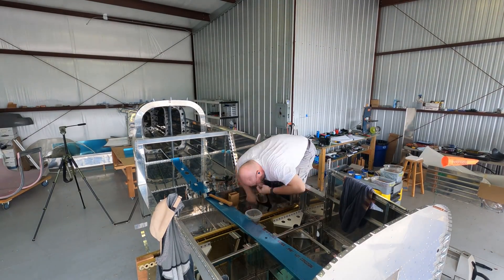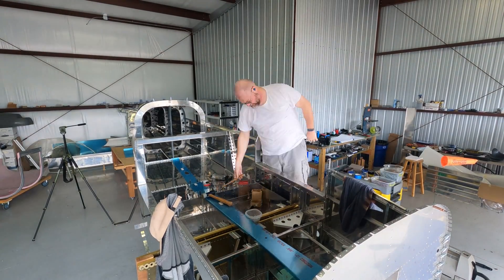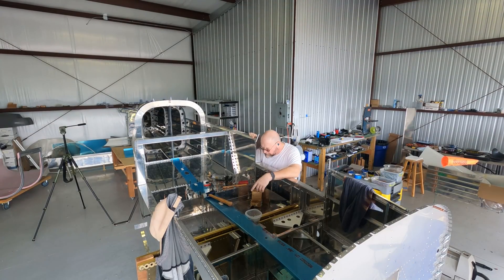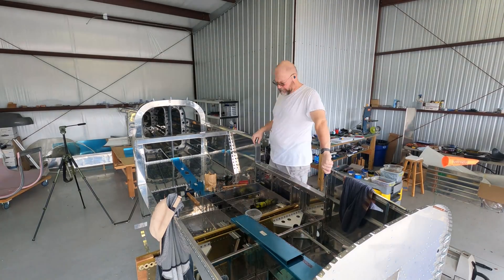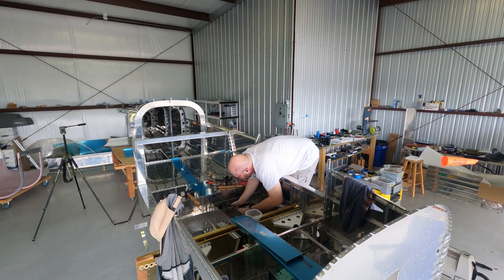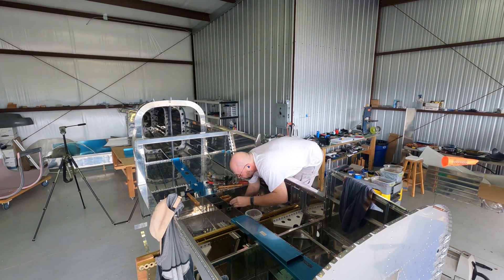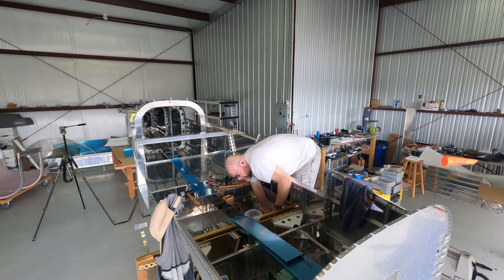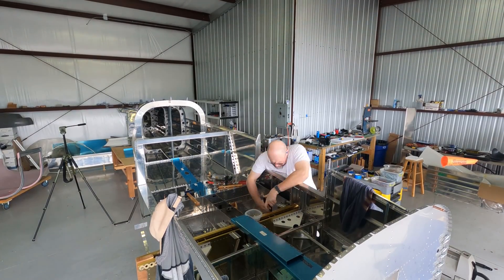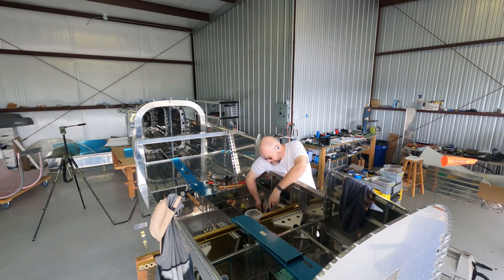This is me doing the other side. It took a long time because there's just a lot, and there's a lot of me sitting around thinking I'd rather be doing something else. You can see I added the middle metal pieces — the tunnel pieces — just for funsies, just to see where all the other bits of metal go and check tolerances. I've been slowly pulling the other pieces of metal and putting them in there just to see where everything goes, because I'm rapidly approaching the point where I've got to start thinking about where I'm going to put wires, headphone jacks, switches, and other things. There's a lot of just thinking about the future and what things are going to look like.